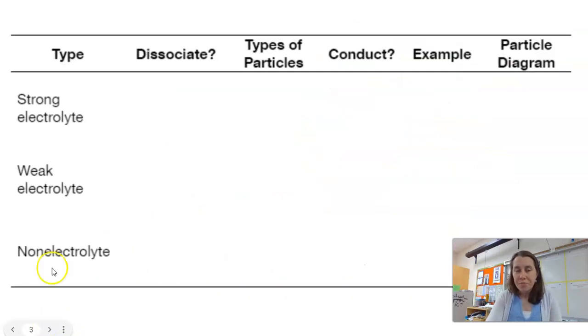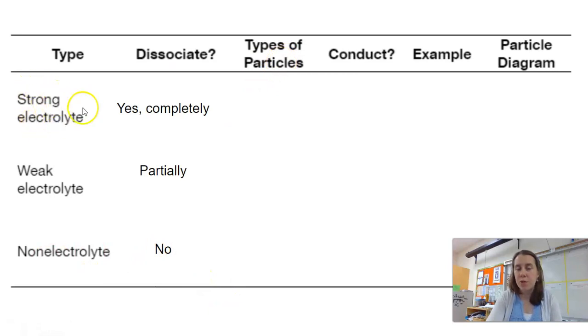All right, so we have three different kinds of electrolytes: strong electrolytes, weak electrolytes, and non-electrolytes, which isn't really an electrolyte. Okay, so strong electrolytes dissociate completely when you put them into water. All right, weak electrolytes dissociate partially, so some of the ions will separate, but some of it will stay together, and I'll show you an example of that. All right, and then non-electrolytes don't dissociate at all. Okay, so these would be things that are not ionic compounds, and they aren't going to separate into ions when you put them in water.